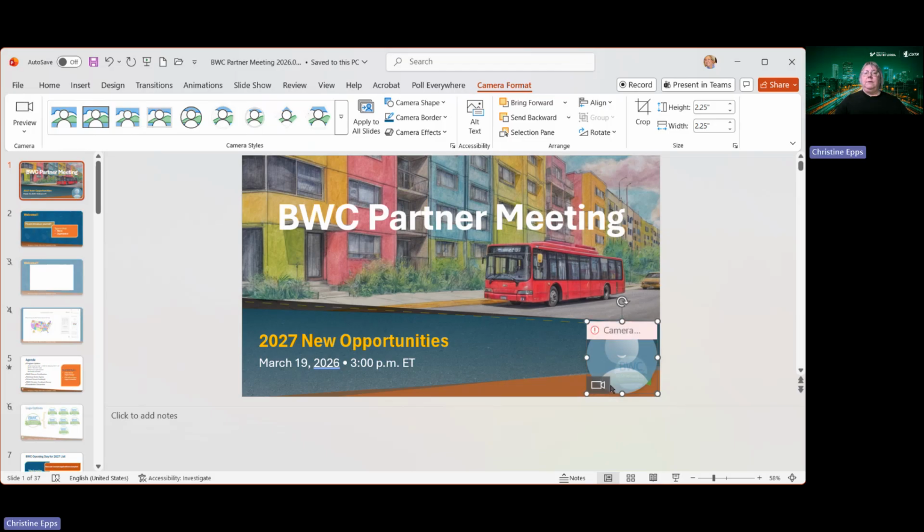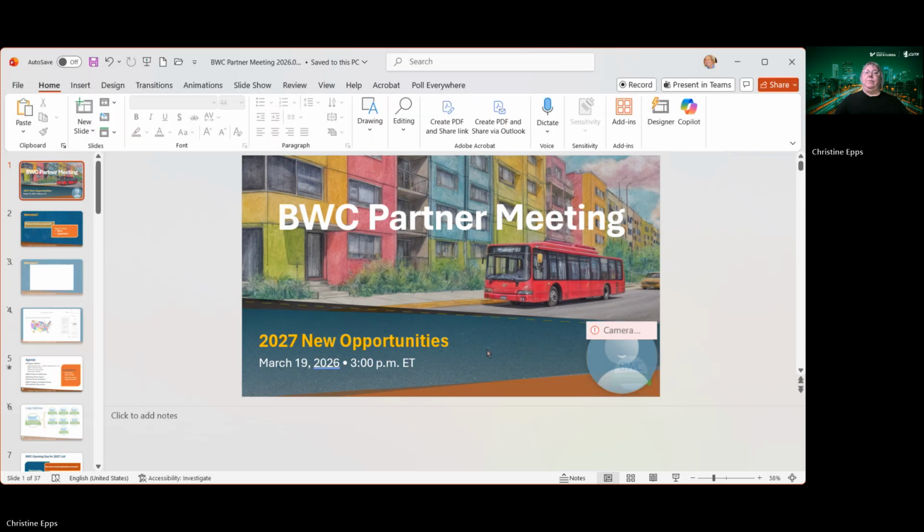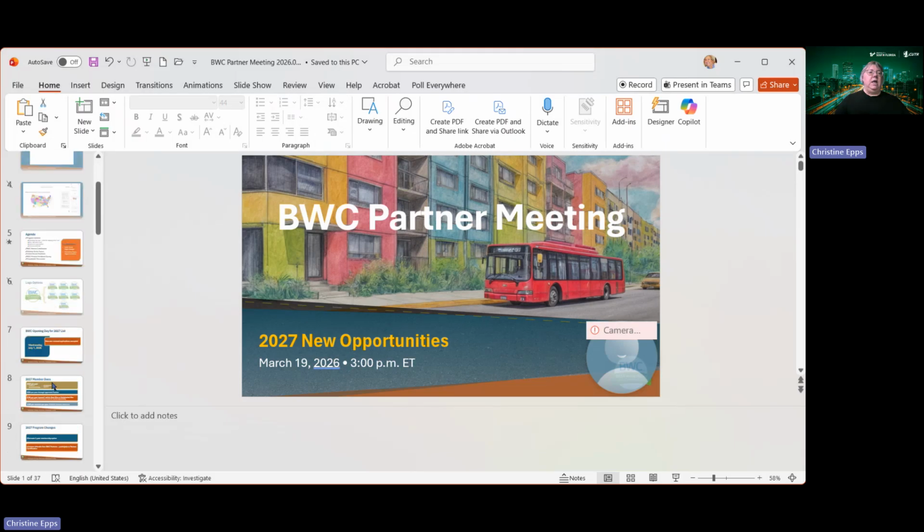Oops. Did it work? Should work. I don't know why that little information came. Oh, I think I know why. Because I'm using my camera for Teams and it's not going to pop up. So if you just click on it, your picture from your camera should show what you look like in each one. And then let's say I want to go to another slide.